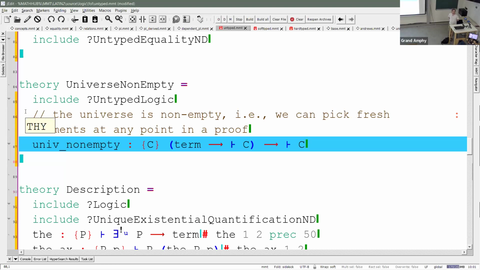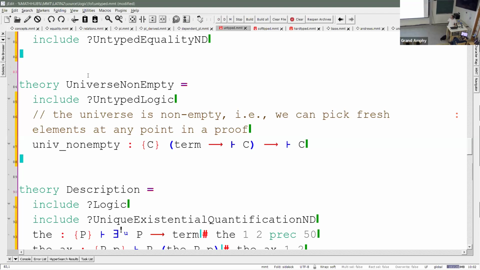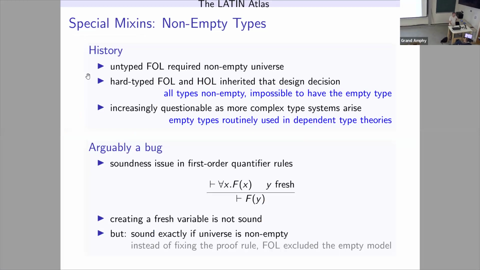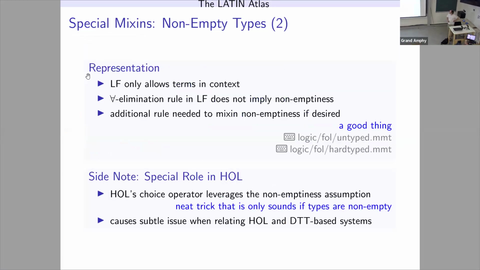Interestingly, in the soft type setting, where every type is a predicate, arguably it doesn't make sense to require every type to be non-empty. But interestingly, that's what Mizar is doing. Maybe a design flaw in Mizar. But Andrej Trybulec explained it to me, saying that forcing the users to prove that all the types are non-empty is a good exercise. Okay, so that is the feature of non-empty types, which we have to import as well if we want to get standard first order logic.